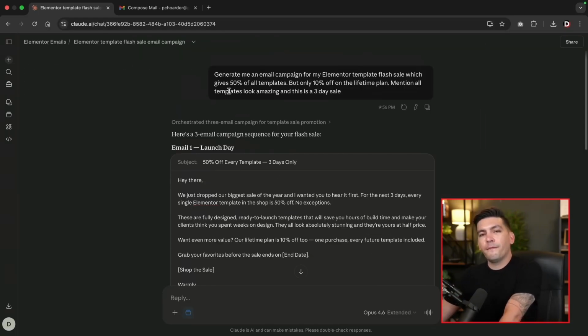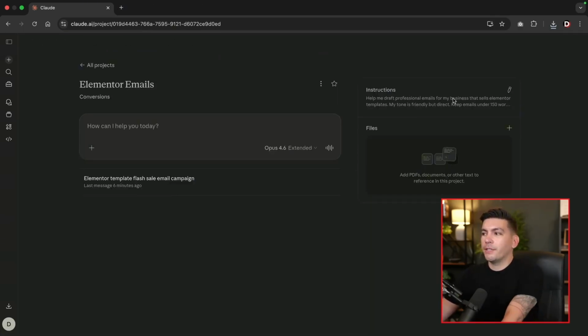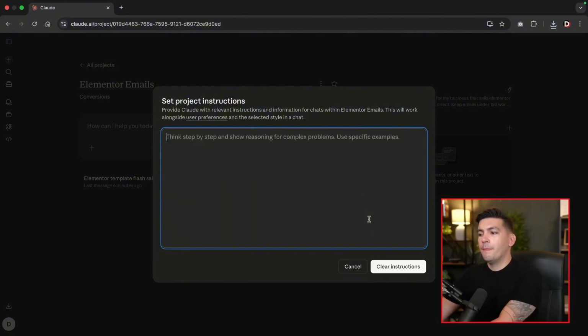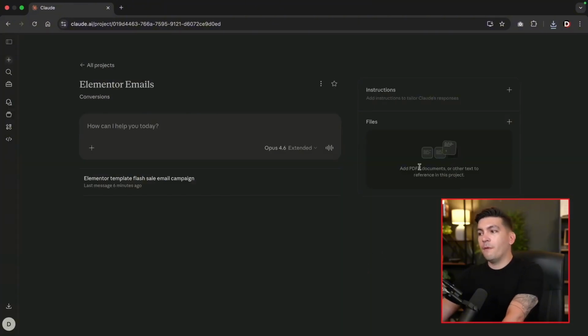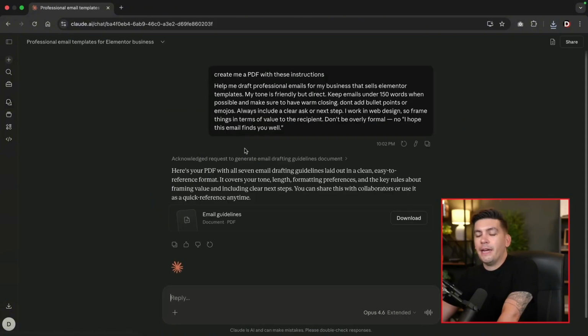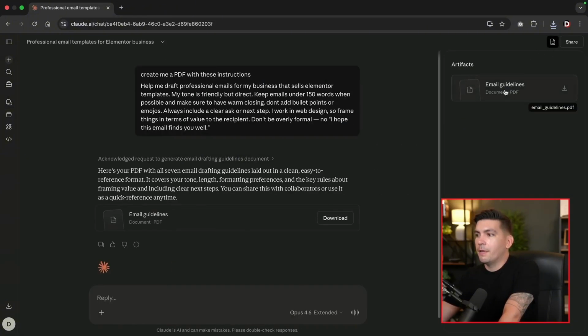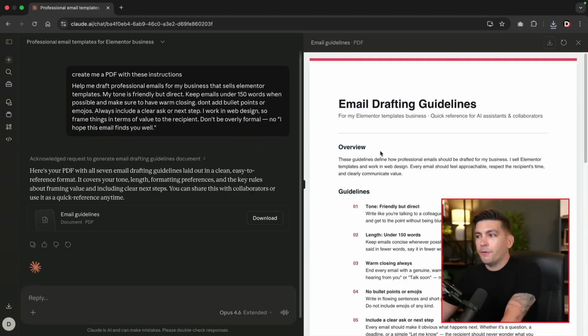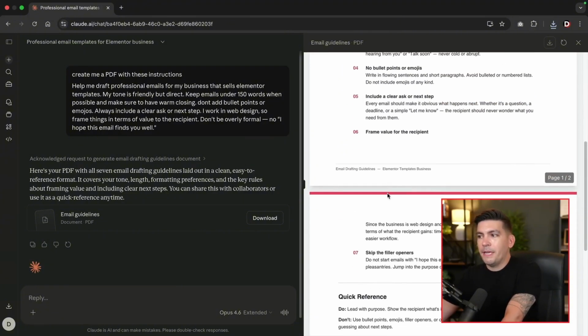Now we can go a step further here. So I'm gonna go back to my project. So going back to the projects, so here we have the instructions, right? But maybe you don't want to actually write it down. Maybe you actually have preset instructions on like a PDF. Over here under my other chats, let's go ahead and take a quick look. I've actually generated a PDF right here. So just to show you really quick, I'll open up this sidebar, and here I'll download this. And here I created a PDF with instructions as well. So basically it's the same thing, except it's in PDF format.